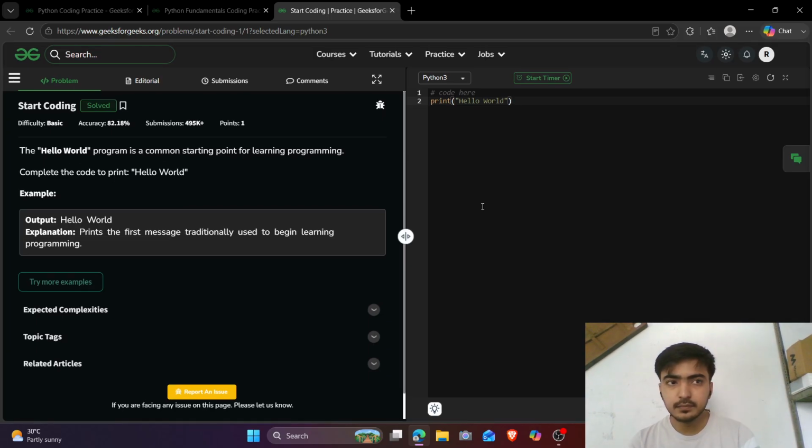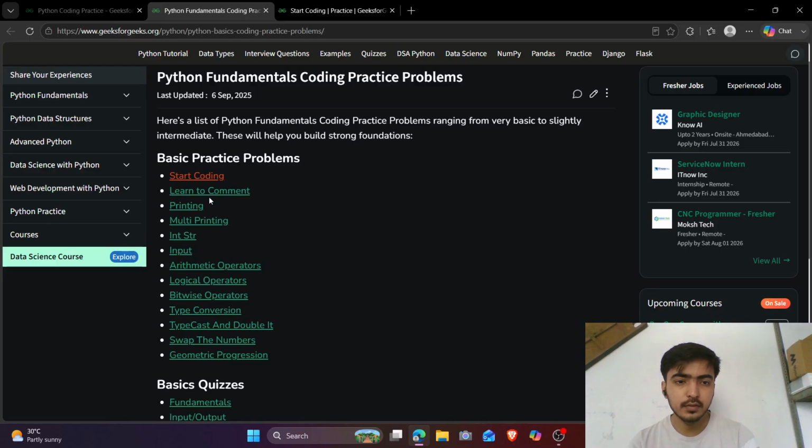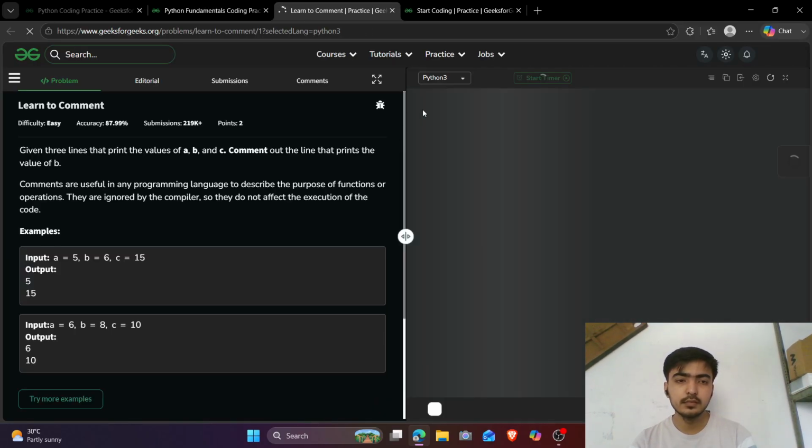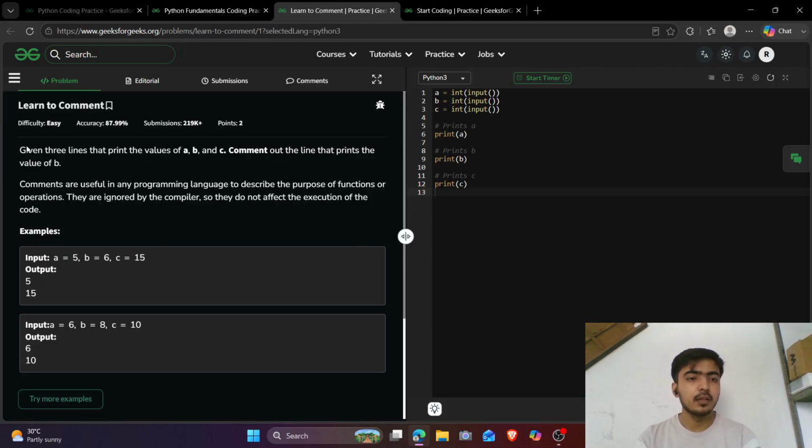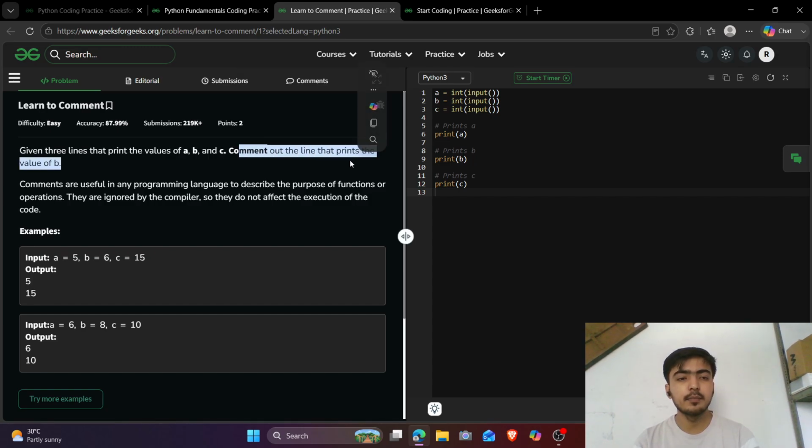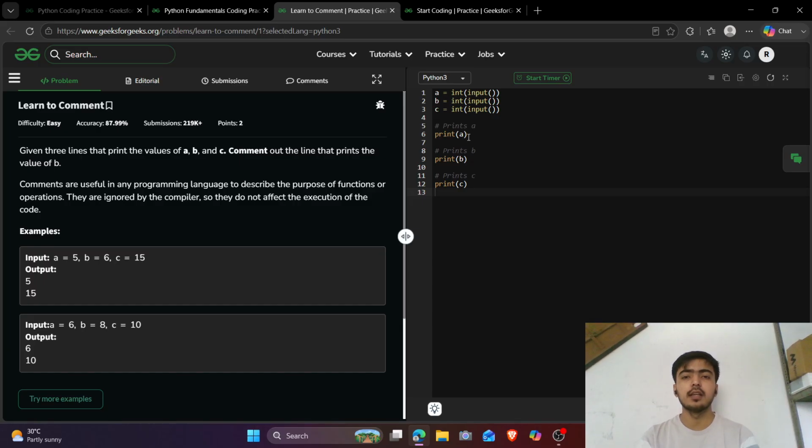Let us start with the next question. This question is learn to comment. Given three lines that print A, B, C, comment out the line that prints the value of B. There are three inputs taken, like A, B, C, and we have to print them, like print A, print B, and print C. But here it is saying we have to comment out the print of B. Comments are useful to describe the purpose of the code, and they are ignored by the compiler.